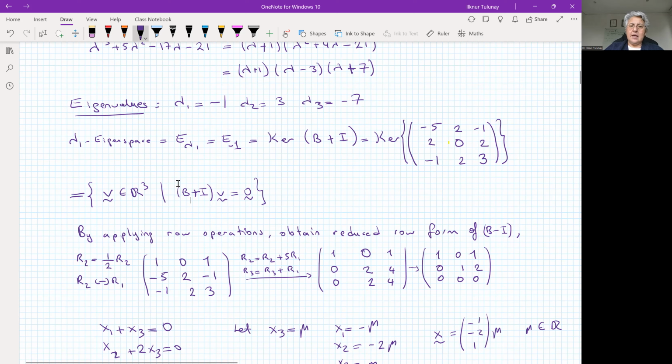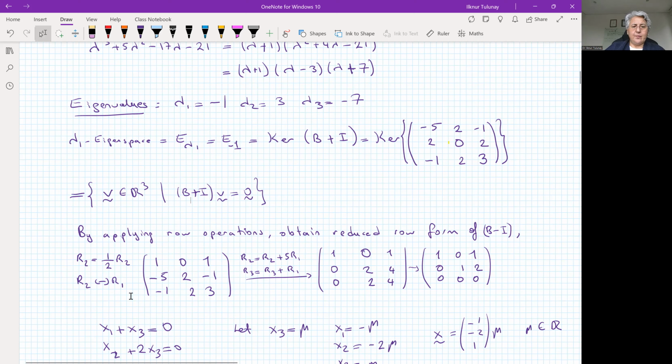Now how can we solve this system? We usually write down an augmented matrix, but the augmented matrix involves the zeros. I don't have a 0, 0, 0 here all the time to write down. It is not necessary. I am taking this matrix and applying row operations to get the reduced row echelon form, to find the vector V and understand this vector space, the kernel, which is an eigenspace corresponding to eigenvalue lambda 1 equal to minus 1.